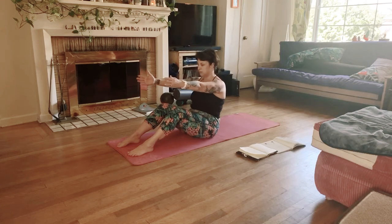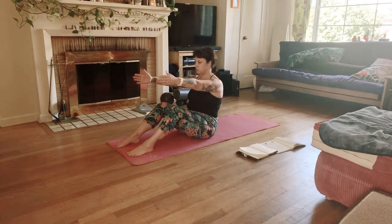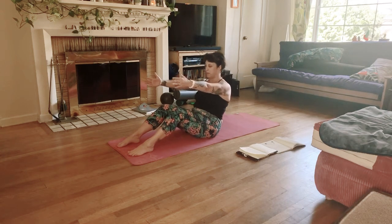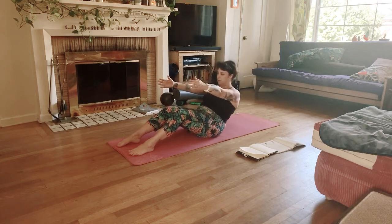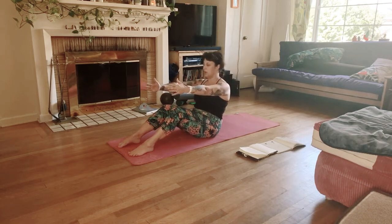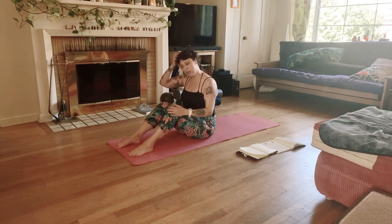How far can you go? Just an inch? Stay there. Come back up. Can you go 2 inches? Stay here. Come back up. Wherever's good, you know? Go a little further. Push yourself. My problem spot is about here. And then come back up. Just using your abs, you know? That's what you want to do if you can't roll like a ball.